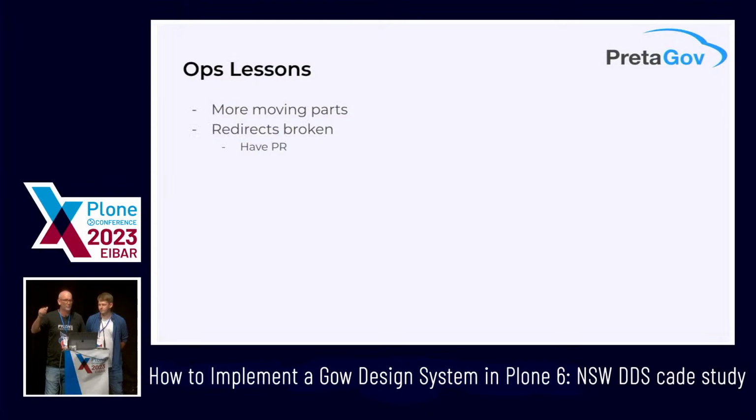Redirects being broken, we've got some PRs for that, right? Redirects are broken only if you do VHM in a different way. That's why no one else has fixed it before this. The multi-tenanted thing: we do have another system where we've got this file sharing collaboration suite, and we want to run multiple sites. Currently, you can't run the same Volto front end with the same theme for many sites. Seamless mode doesn't work like that yet, but we have a PR that we're working on.